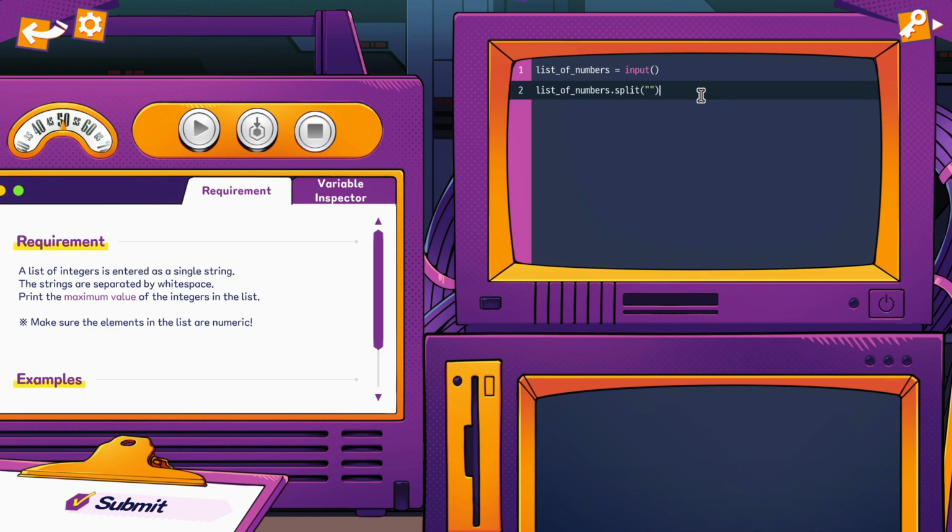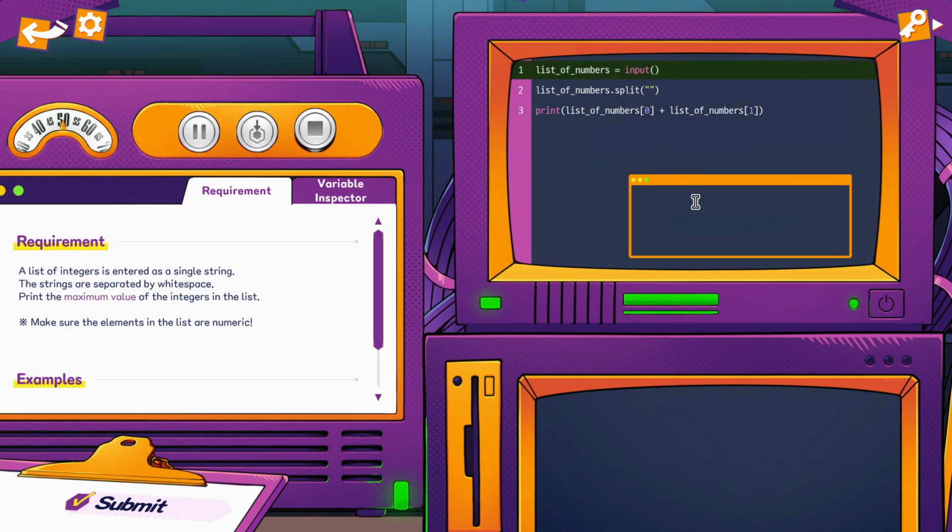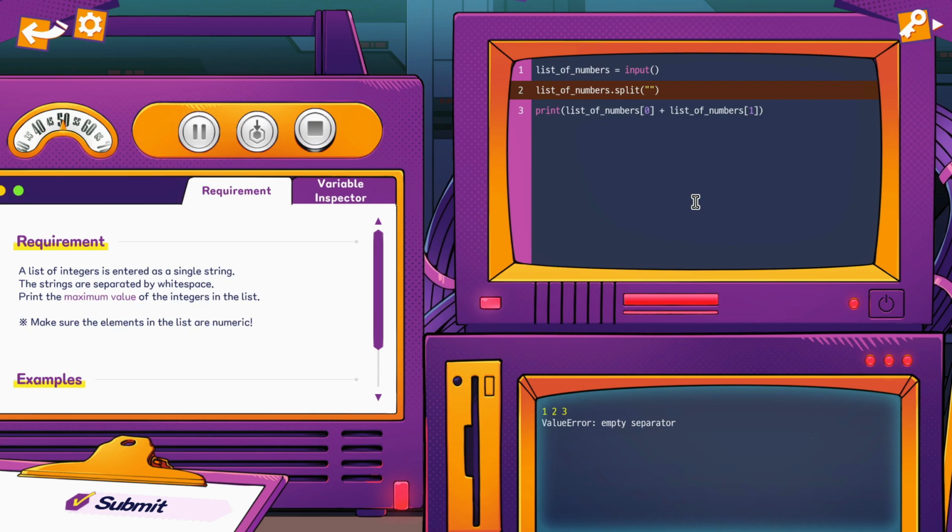So to show you, if I write print a list of numbers, and let me copy that. Okay, copy 0 plus 1. So if I try this, just to show. So if I write, for example, 1, 2, 3. Empty separator.